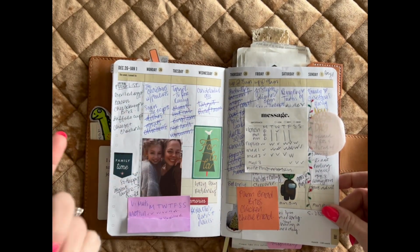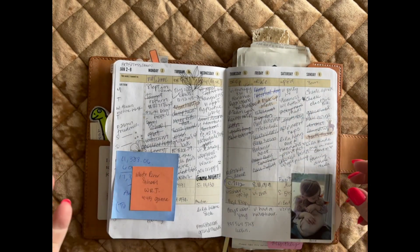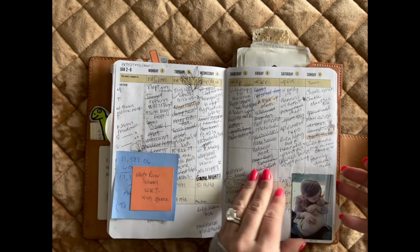I used a blue one this week, and sticky notes are on here. If I use sticky notes within the week, I just leave them.